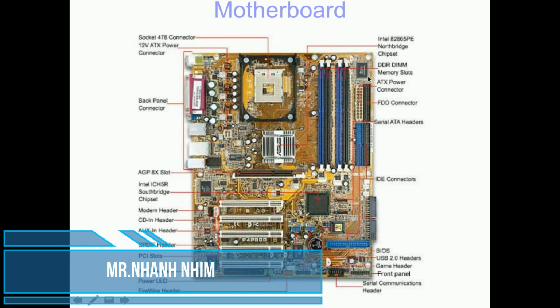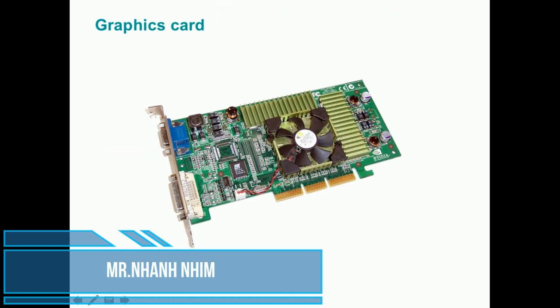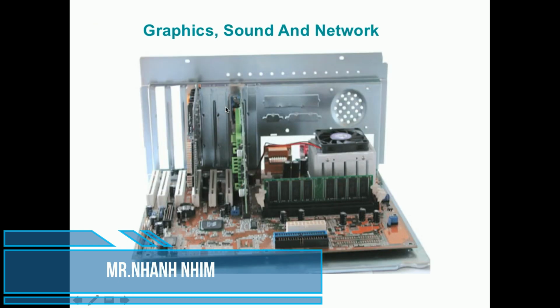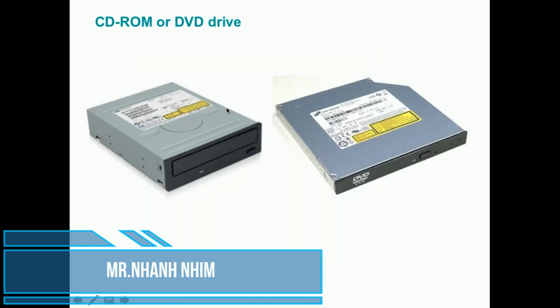Here we have the socket, the Intel, we have the DVD drive, we have the IDE connection, or we have to connect the modem, or we need to connect the Wi-Fi or power LED, okay, or BIOS or connector panel, okay. We can see these are the components of the motherboard here, okay. This one we can say is the graphic card. So the graphic card is important for your computer to run very fast. Okay, graphics, sound or network we can see here, right?